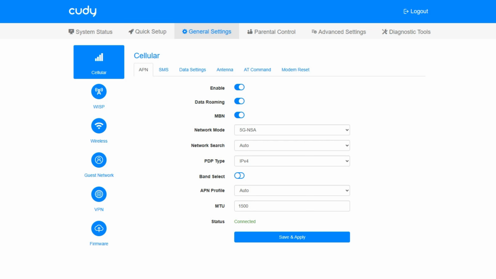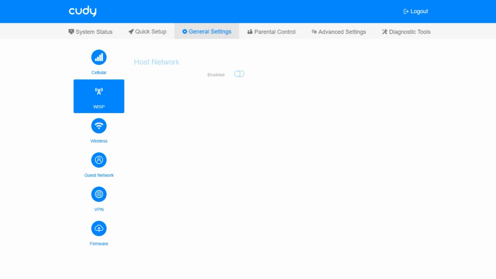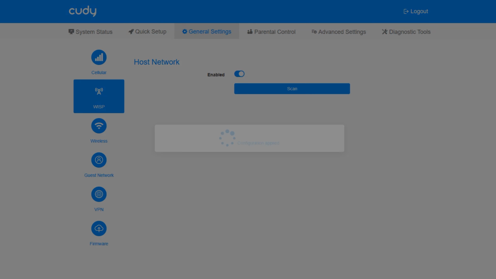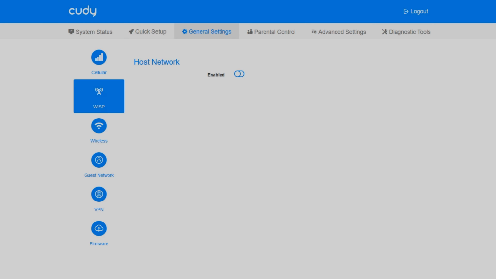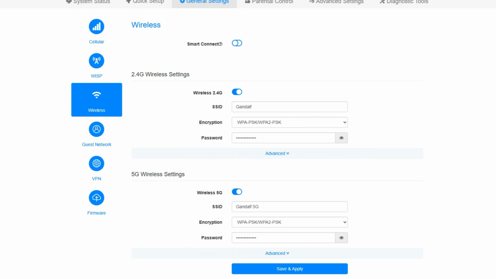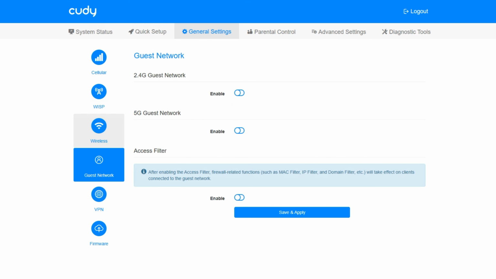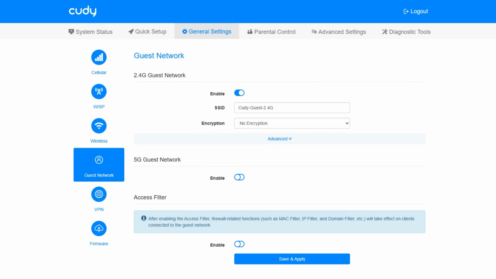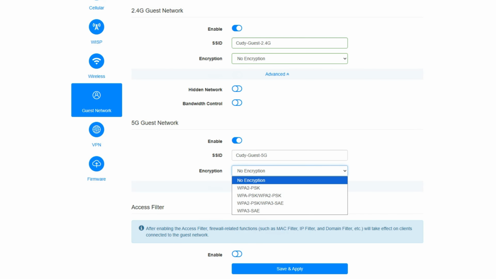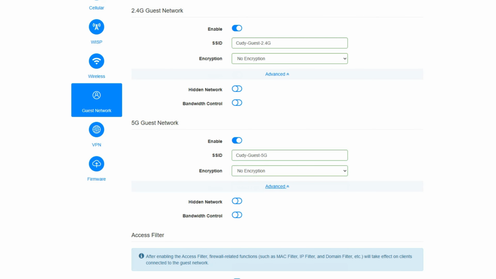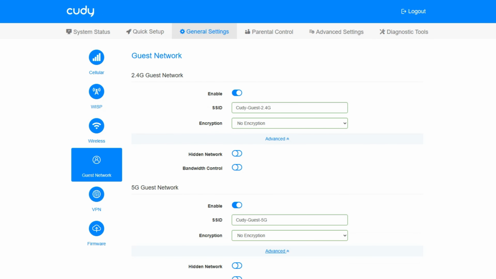We have seen that for the cellular, WISP, you can enable, host network, disable, wireless, again same settings, guest network, and here you can enable the guest network, rename the SSID, encryption you can choose, advanced, hide network, bandwidth control, enable the 5G, rename, advanced, and you can save.